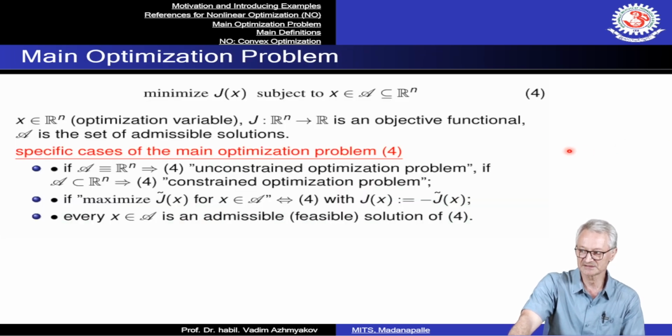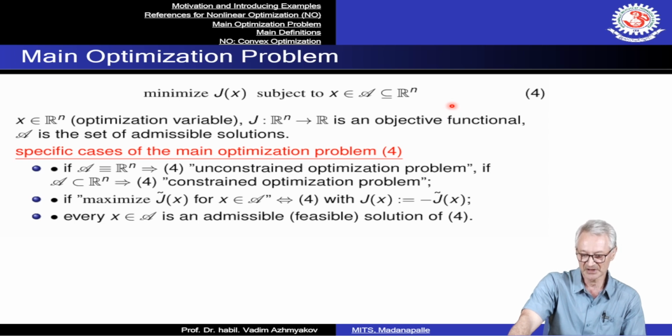But we start with some basic problems, and in this sense, let's consider problem 4. This is a very generic, very classical formulation. We have 3 elements of the formulation. We have the objective functional given by J of x. We also consider minimization of this objective function subject to some restrictions, and the most general restrictions are given as inclusions. That means the variable belongs to a subset of the vector space Rn.